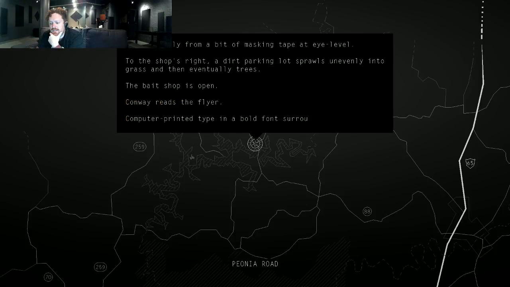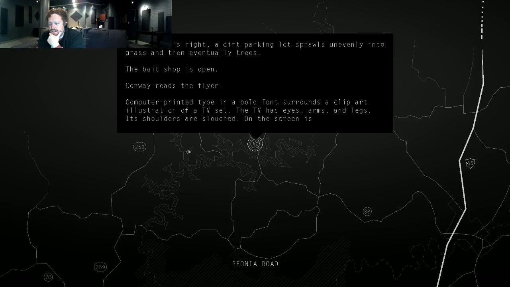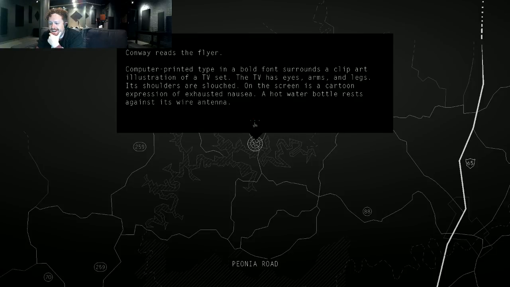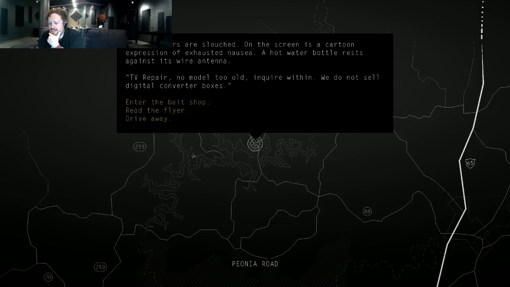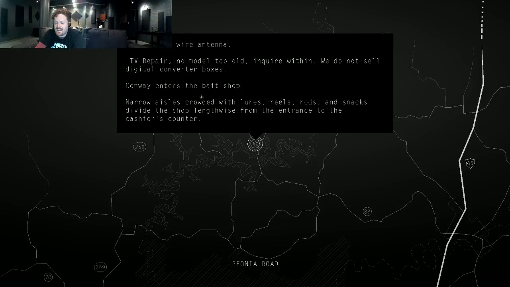Read the flyer. On the screen is a cartoon expression of exhausted nausea. Okay, so a sick TV, a flyer of a sick TV. TV repair. No model too old, inquire within. We do not sell digital converter boxes. Okay, should... oh, hey there, Ivuki. Should I reach into a tank? I feel like I should reach into one tank.